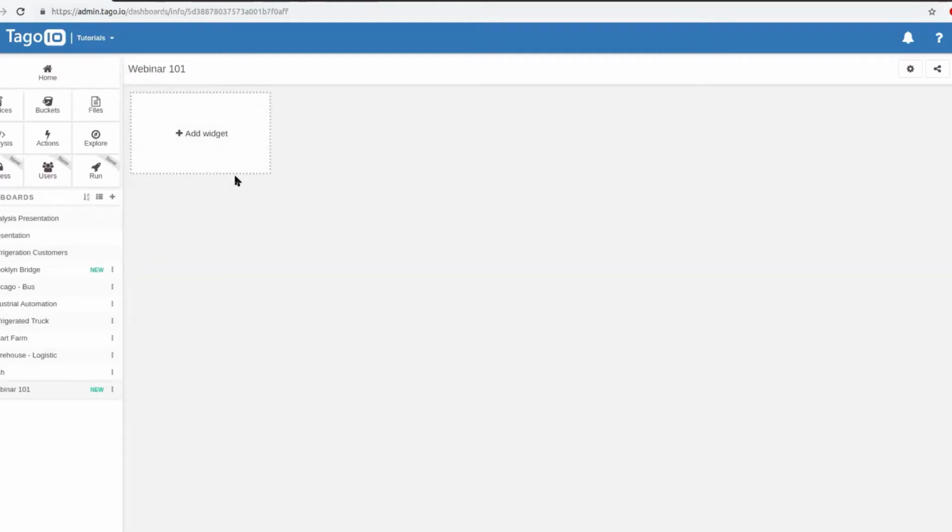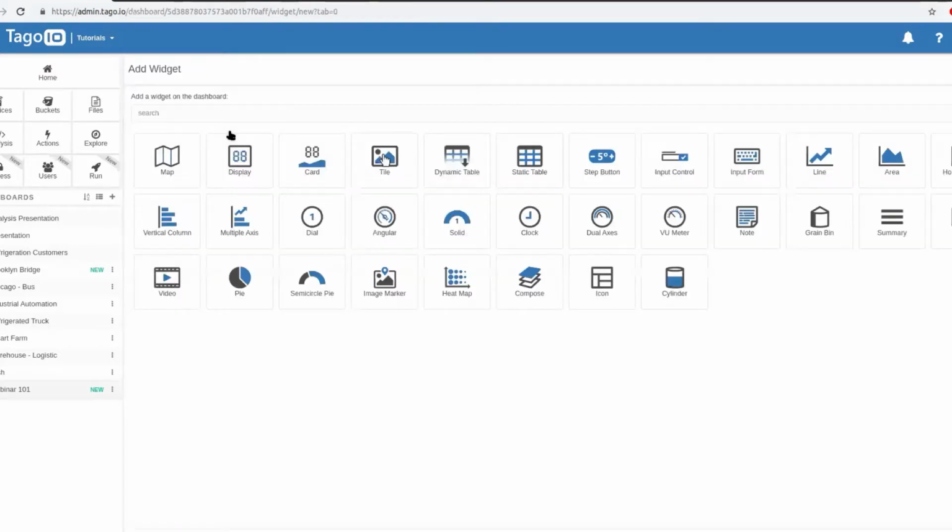Now we have to add widgets to the dashboard, because a dashboard is just a container. The actual visualization of the information happens on a widget. Okay, so we're gonna hit here, add widget. Okay, now we have a bunch of widgets here, but don't get too frightened if you've never seen Tagolo or never messed around with all widgets. We're gonna go step by step. We're not gonna mention all widgets, but we're gonna select a few which are really, really cool.